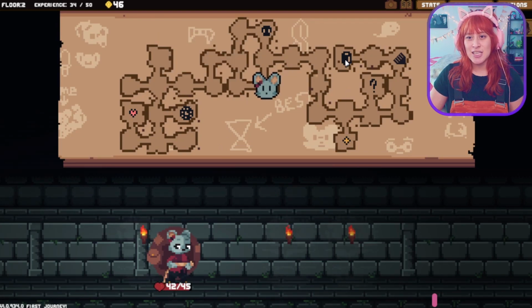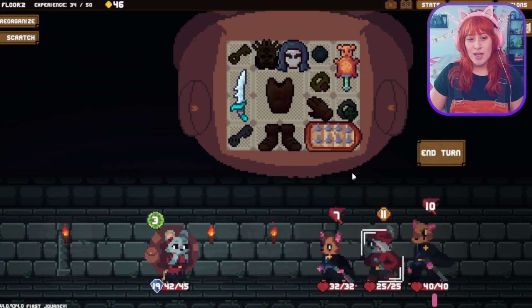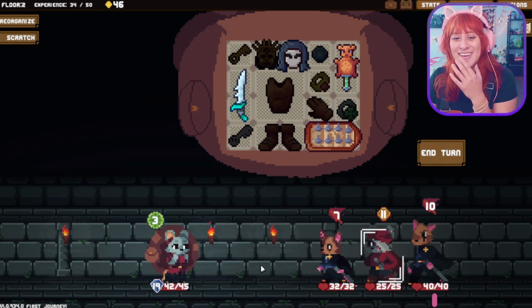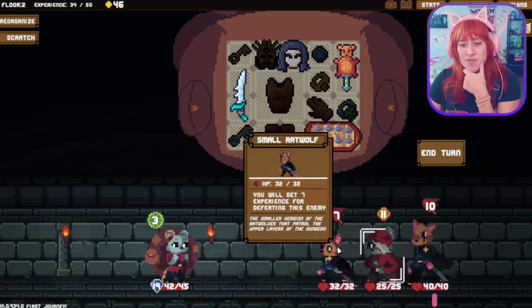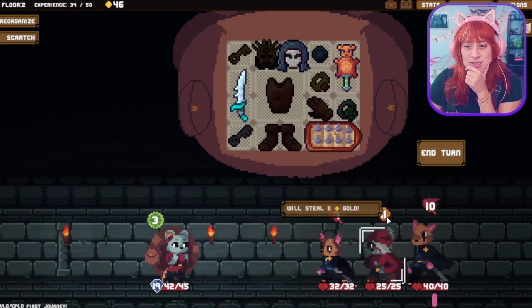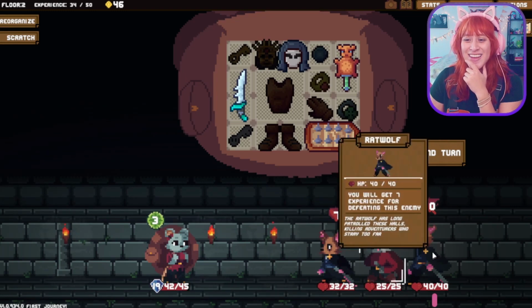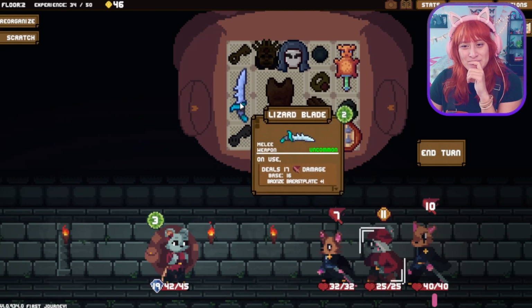Something to collect is here. A chest of valuables. A mystery event. I want to fight something. Who are these people? I have 19 instead of 20. That's okay. You'll get 7 experience for defeating this guy. You get 2 experience. He'll steal my money? I gotta kill him. We gotta kill this guy, like, right now.